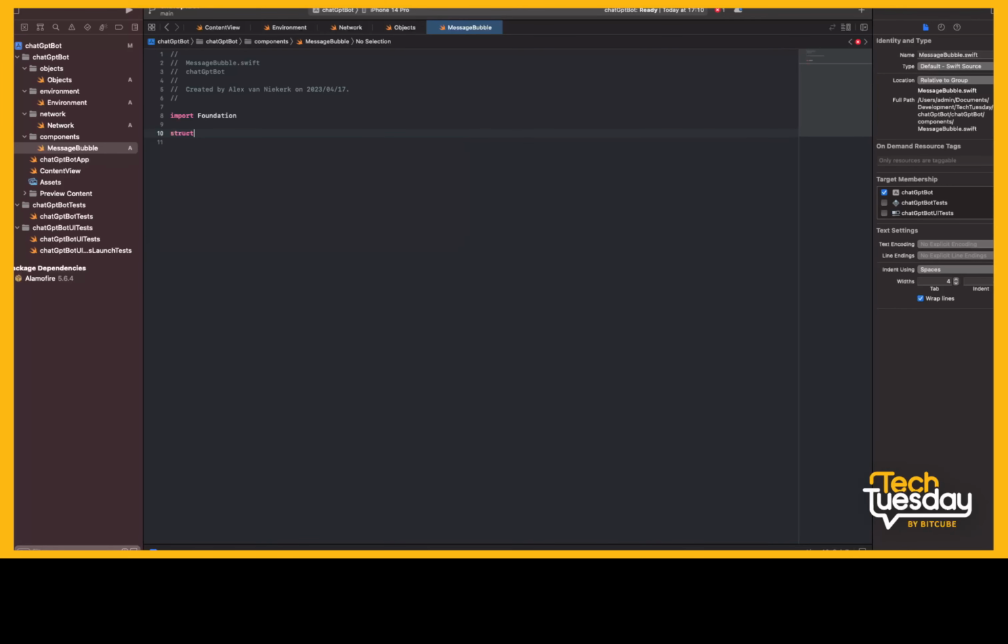So let's make the struct MessageBubble, which is a view. Okay, it will take in that message object that we created.